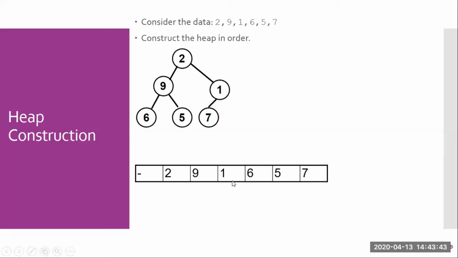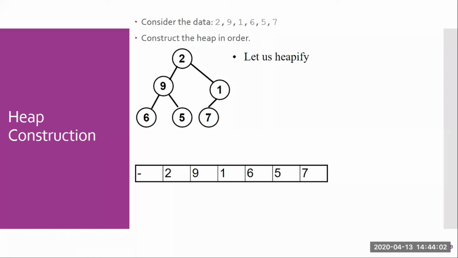So 6 divided by 2 is 3. So this will be the rightmost parental node. This will be the last parental node, and from then we have to go on, because we know the parent should always be a greater value. Okay, so let us heapify.